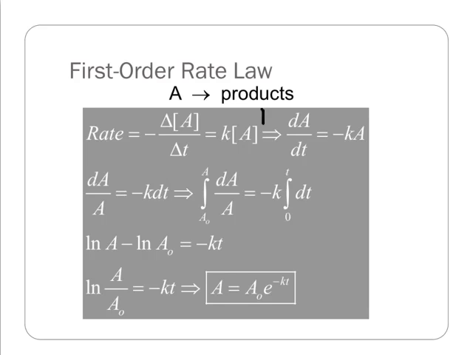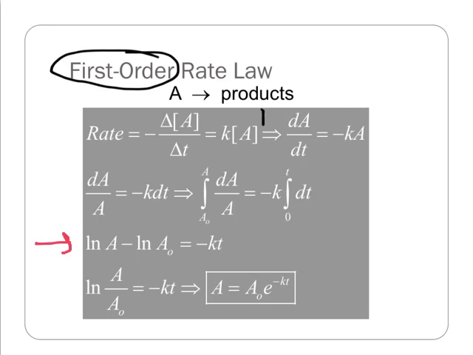Okay, I'm right now limiting myself to first-order systems. And so from here on out, the rest of it is going to be a calculus analysis where I have to move like terms to the same side of the equality and then do some integration. So all of that is shown throughout this analysis. If you want to take a closer look at it, go right ahead. But the end result is this. Remember, A here is going to be the concentration of A. So at some point, as you can see here, I dropped the brackets, but we're still talking about the concentration of A. So eventually we get down to a result that looks like this guy here.